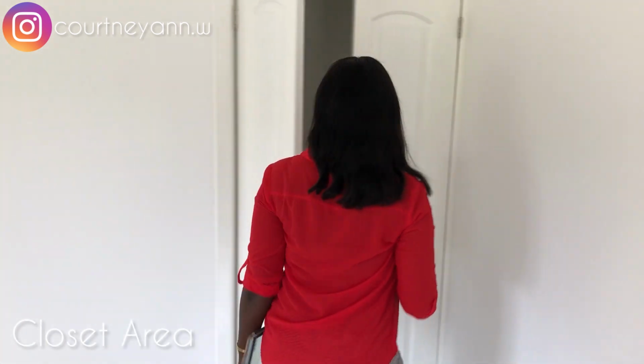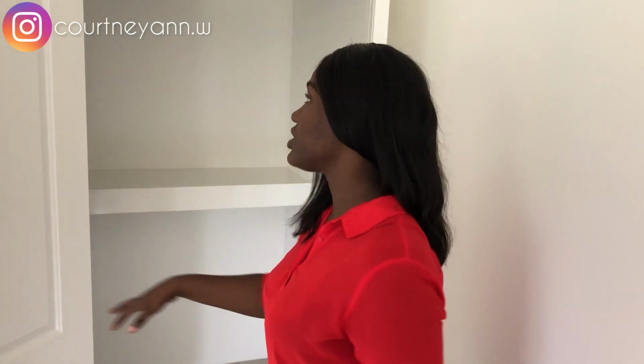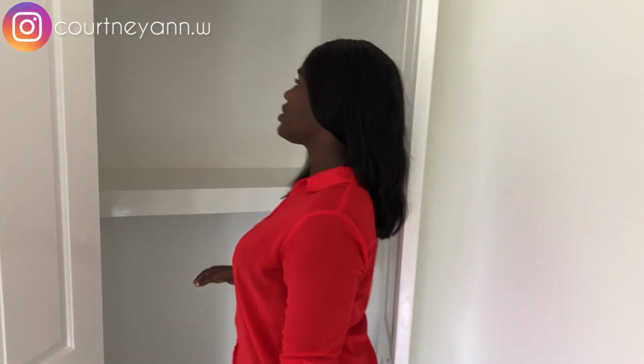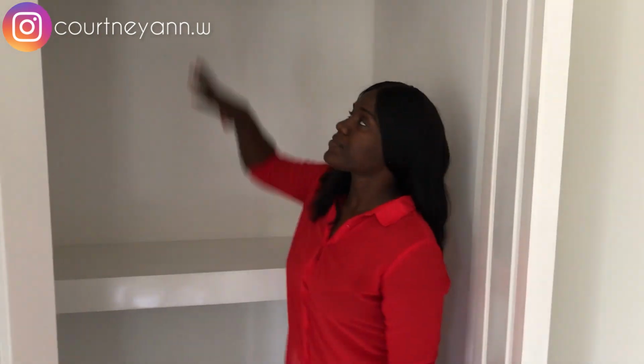And then we're going to be heading into the closet. So like I said, this closet is extremely spacious. It actually has 2 large shelves, and then there's actually storage for your suitcases up above. And then we actually have space to hang your clothes. So think of it this way. Suitcases up there, clothes hang here. I would fold some clothes and put here. My shoes can go under here, and I can still have additional storage in the corner.